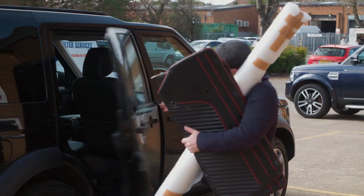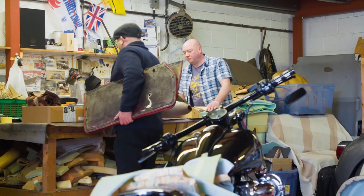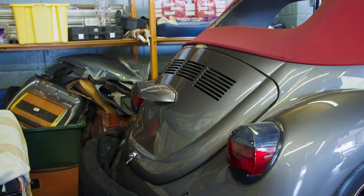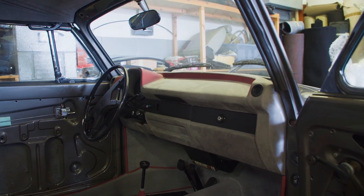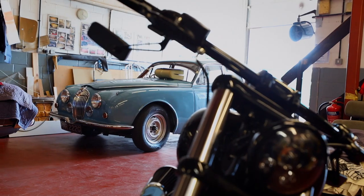Jim explains his approach: some people know exactly what they want, others aren't sure — but a bit of test work and 30 years of experience gets you through. Inspecting the workshop, Drew notices a Karmann Cabriolet hood and dash that Jim has templated and manufactured entirely from scratch. Putting a hood on a Karmann Cabriolet is very hard with its big curve — clearly very difficult work, so Drew is glad they found him.